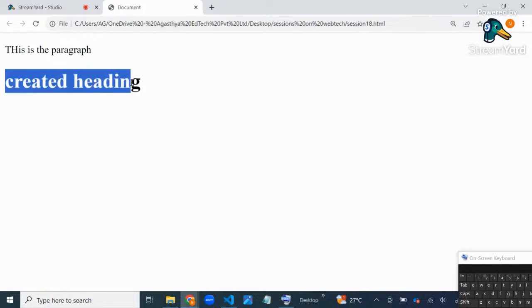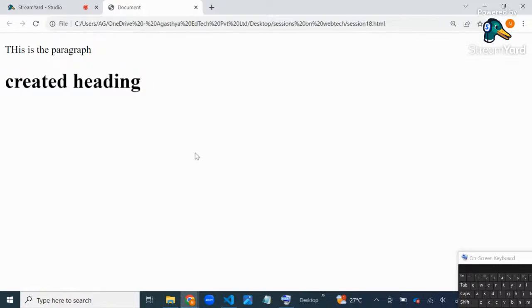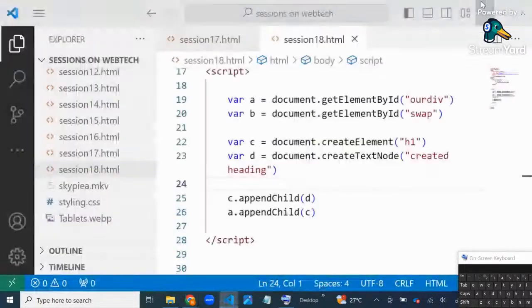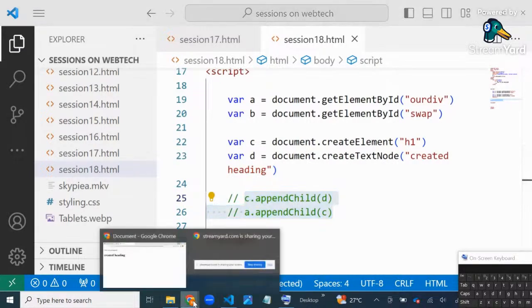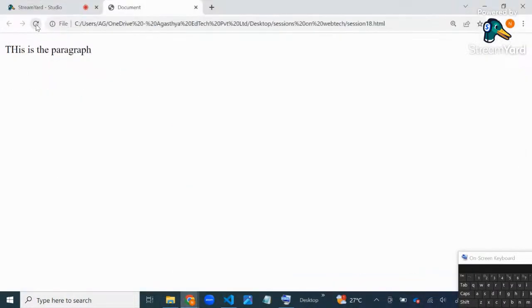We know how to create it. Now what I want is, let me comment this out, and this too. I will save. Come here, guys. If I refresh, this is a paragraph, right?